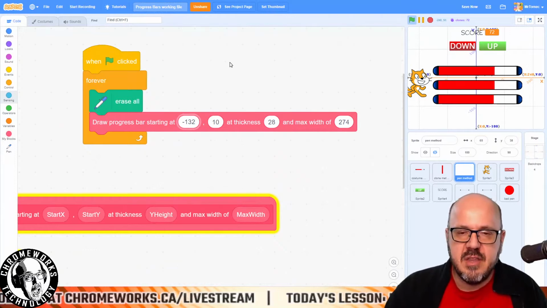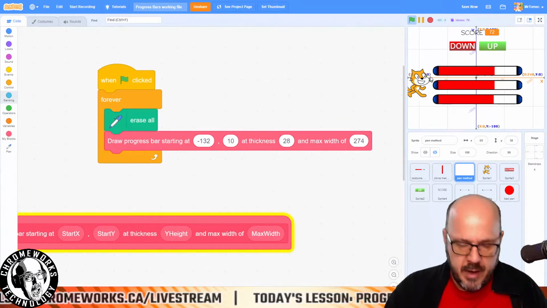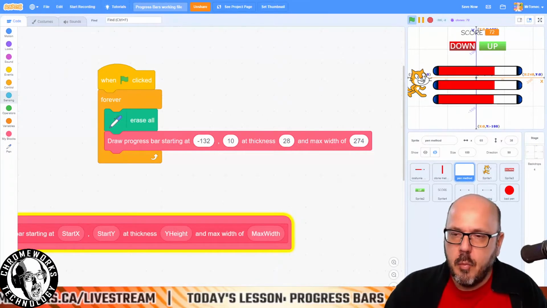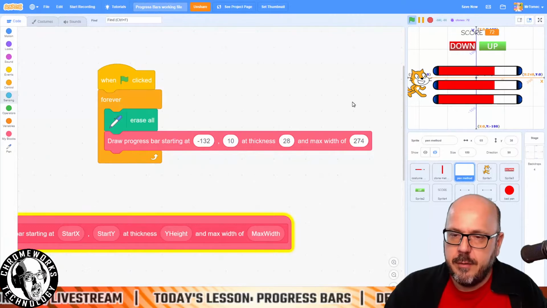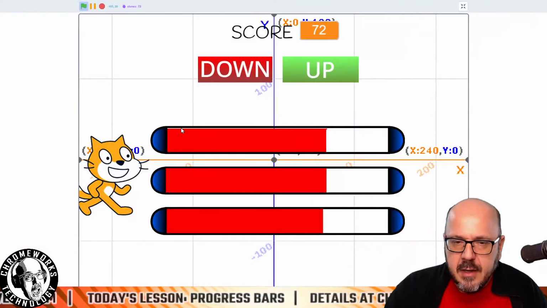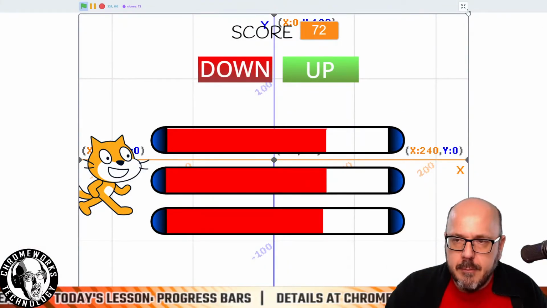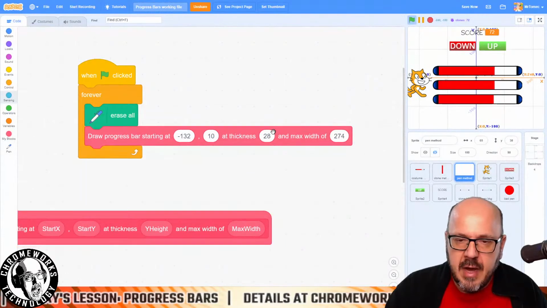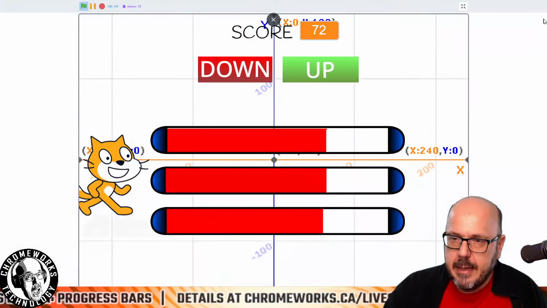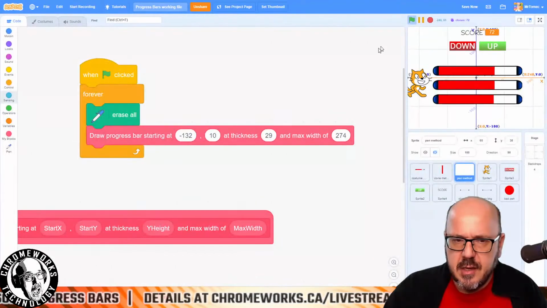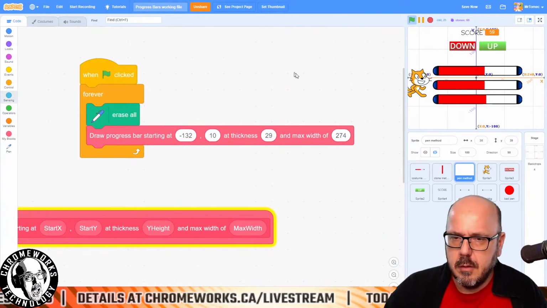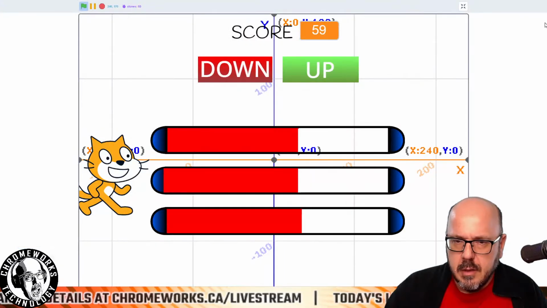This is a really cool one because it's interactive and you can use it right on the spot to change stuff. So the thickness is the height of this line, and the maximum width is how far out in width it goes. You can see that I think I've messed something up here. It's not quite right. It's not tall enough at the bottom, so I can interactively change that. Even right now, I can try for a thickness of 29, for example, and then try that again. No, it still didn't change, eh? Let me try clicking the green flag. Yeah, and that's perfect now.